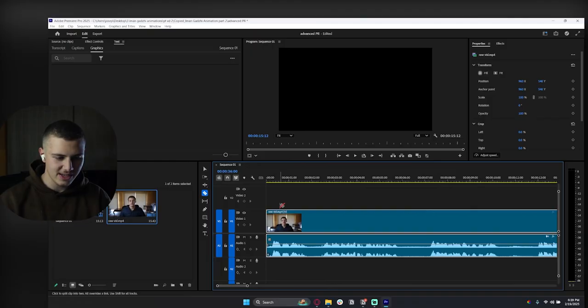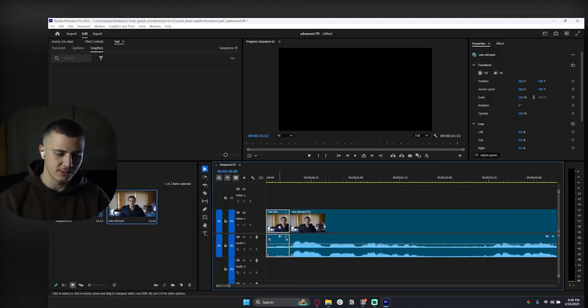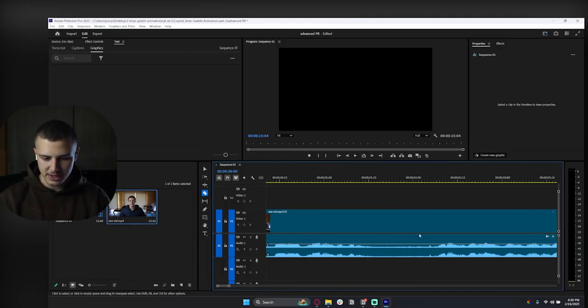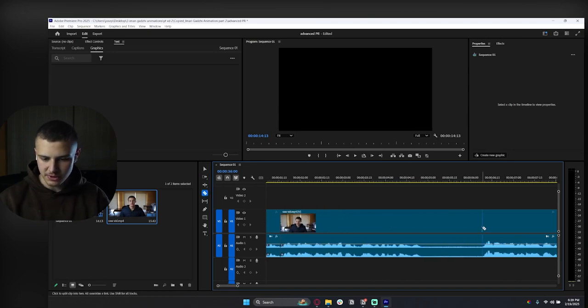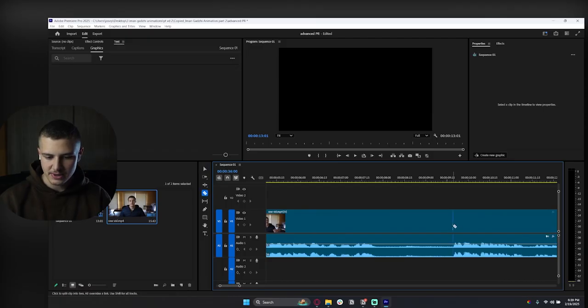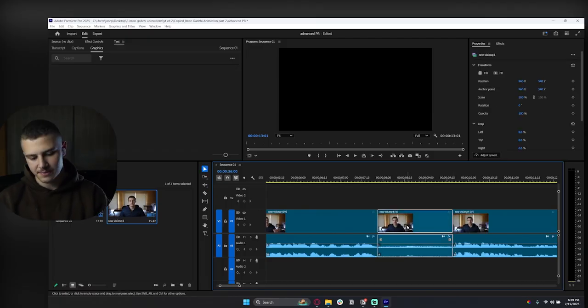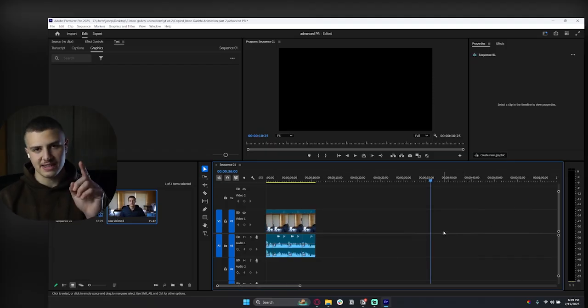So click on C and let's start by doing regular cuts. First step is do the regular cuts. So we're going to cut before, remove the silence. We're going to cut in between these. So cut before and cut after and remove the silence once again. And then we're going to cut before this and after this and cut and remove the silence once again. And then we're going to do the same thing over here as well. And there we go. Now that we have our regular cuts made, step one is regular cuts.